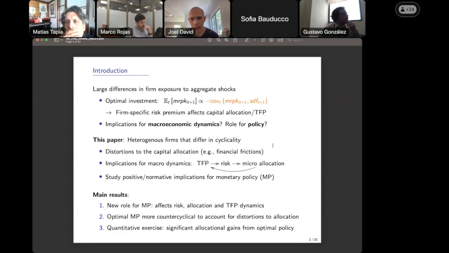So those could kind of jointly coexist in the data, and they probably do. It turns out what we're going to have here is interesting. It's not going to be a firm-specific friction. It's going to be an aggregate friction, and the key is going to be that it has some cyclical properties. And I'll take a reduced form approach, and I'll provide you a bunch of different micro foundations that you can keep in mind.